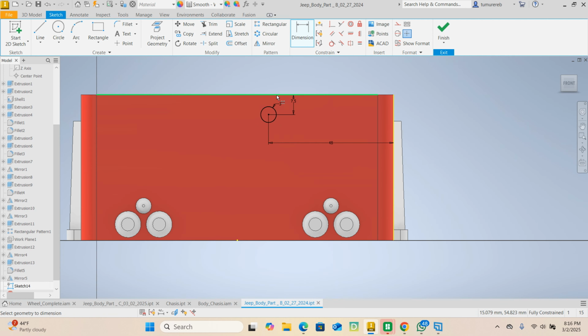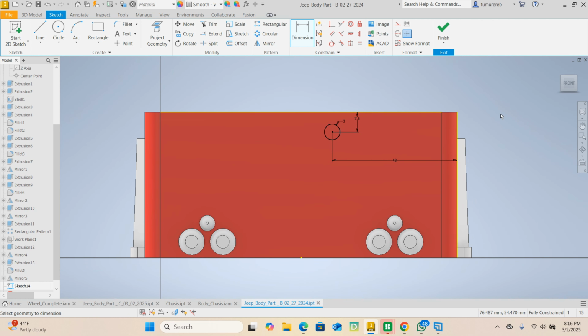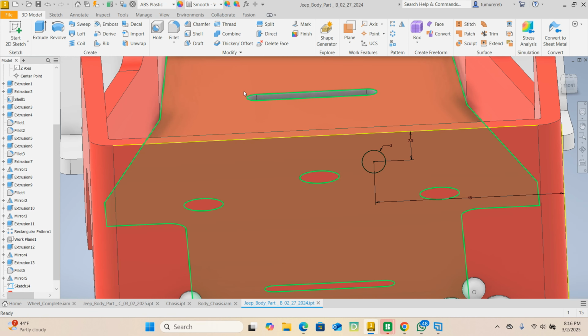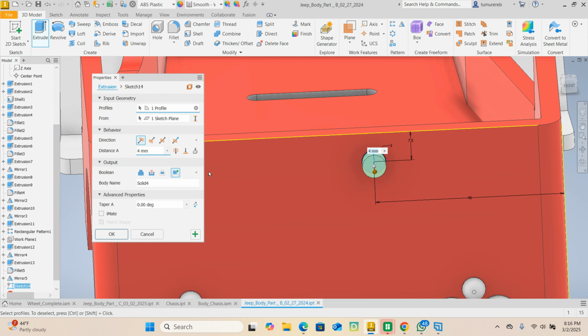Okay. Very good. And now what do we do? Right, so we're going to finish our sketch. Extrude it. Extrude it how much? We need 10.